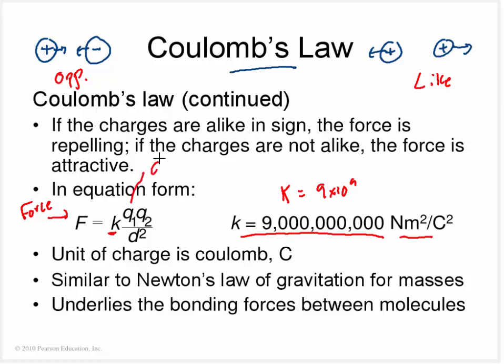This is going to be the charge of the first guy, so that's going to be charge 1, so Q1. This guy is going to be the charge of the other guy, so this would be Q2. And this would be the distance of separation squared between them. So there's my distance right here, and please don't forget to square it. A lot of times people do forget to square it.